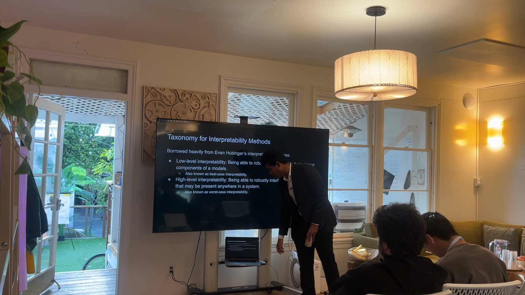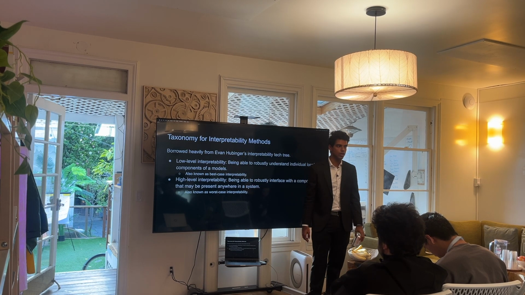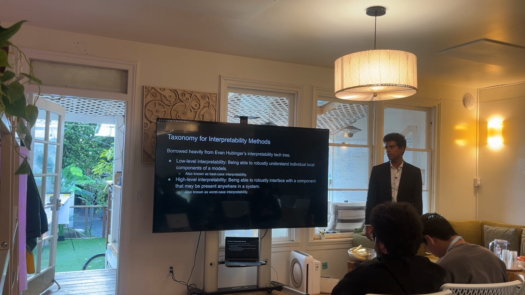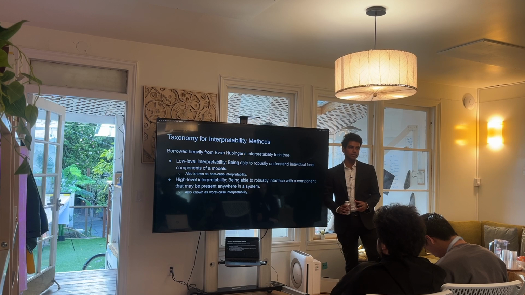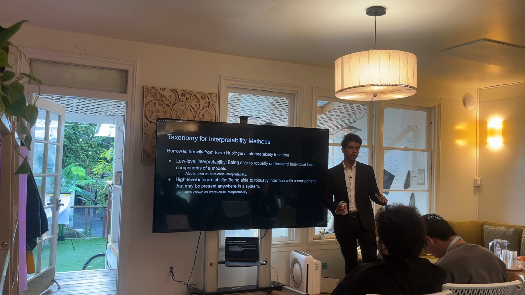The reason I don't like these terms is that there's another place where I like to use the term worst case interpretability, which is to contrast it with average case interpretability, which I talked about earlier. Average case interpretability is a kind of interpretability solution that works on a model if you don't apply any optimization pressure against your interpretability tools. Because if you apply optimization against your interpretability tools, you give the model a really strong pressure to hide its deception or whatever it is.